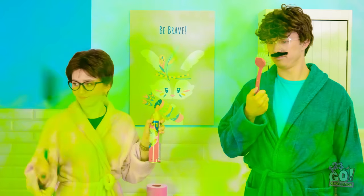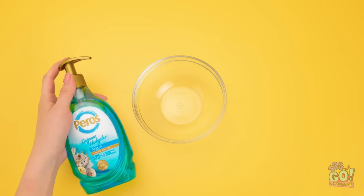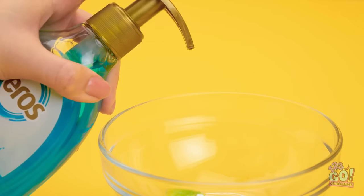Oh, we can use this. Aww. It's empty. Wait a second. I know what to do. Let's do this. I'll need the liquid soap. I'm going to need a bowl as well. I'll add the soap to the bowl. We're going to need a lot.